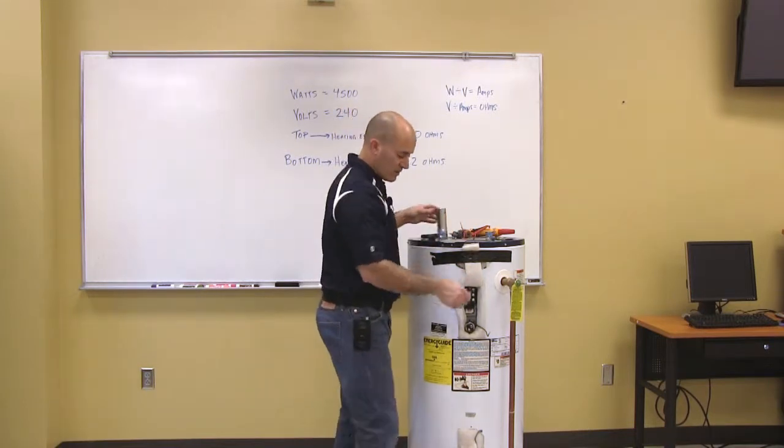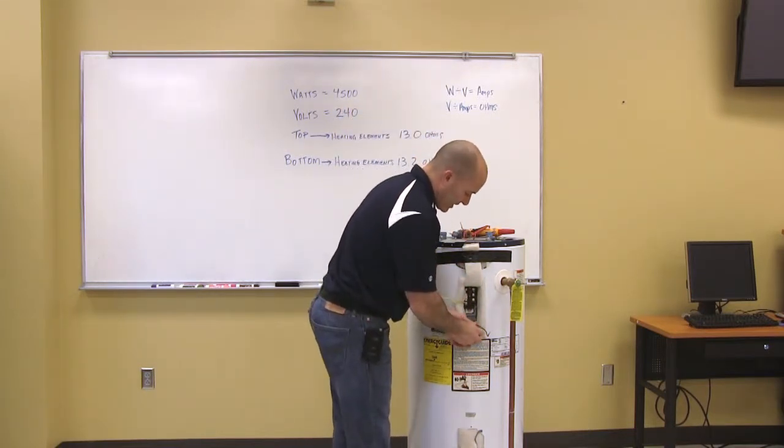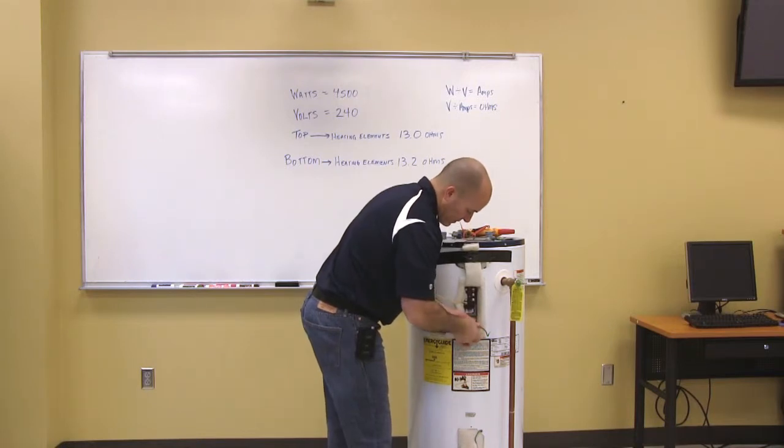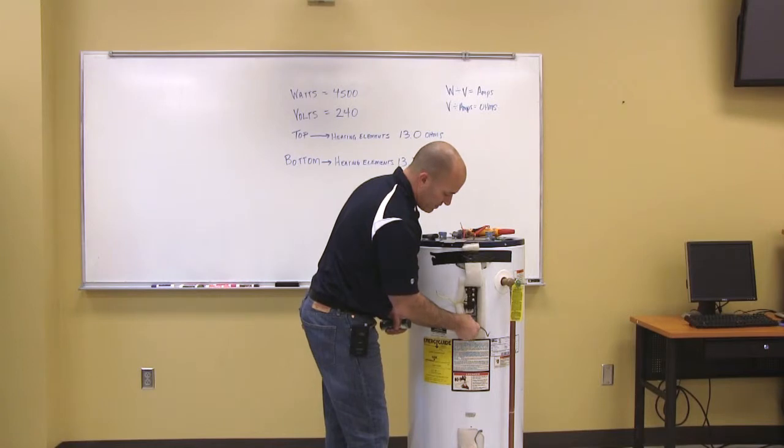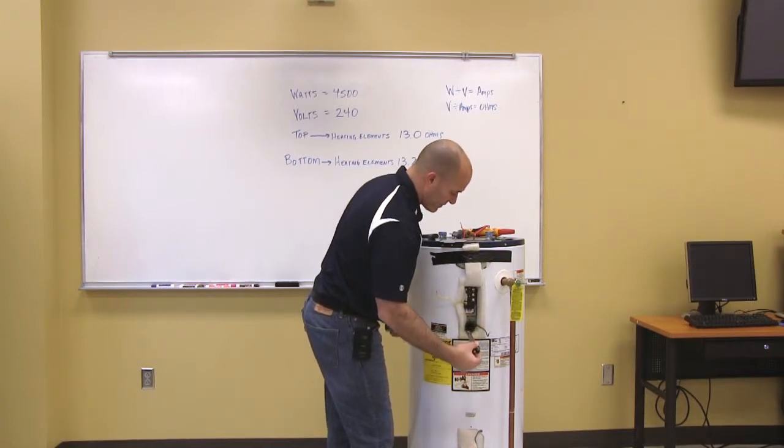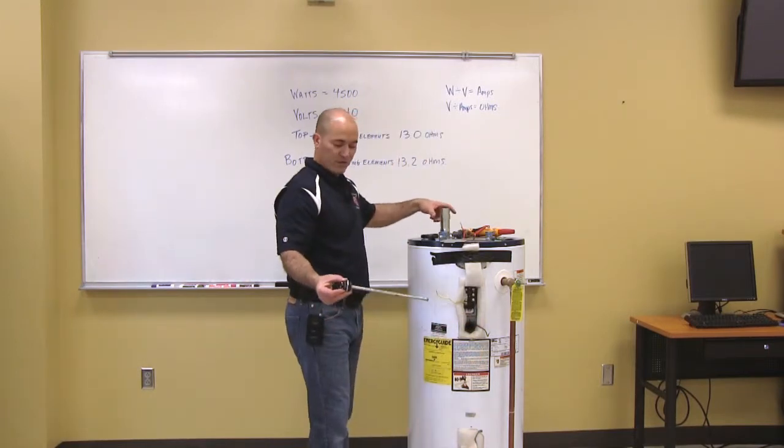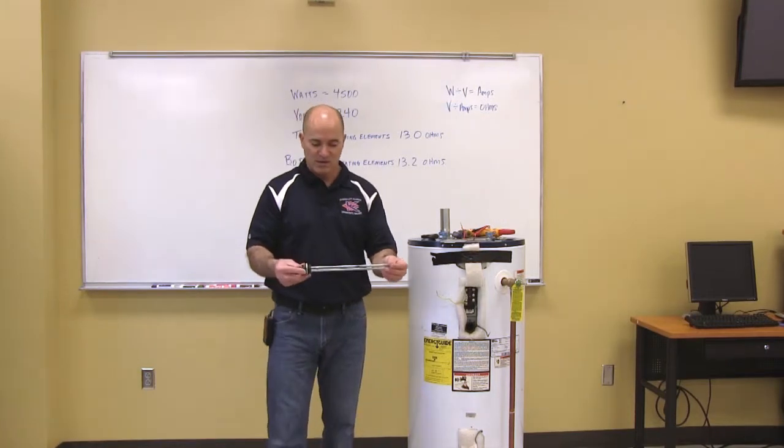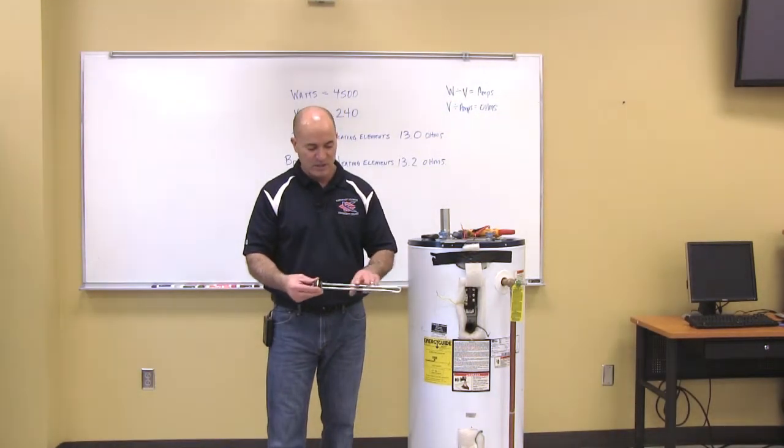Once I get it to where I can just hand loosen this, get the torque out, I can just slowly wrench out the heating element and pull it out. And I'm going to take a visual of it first. I can see there's not a lot of corrosion on the heating element, so therefore it should be in good shape.